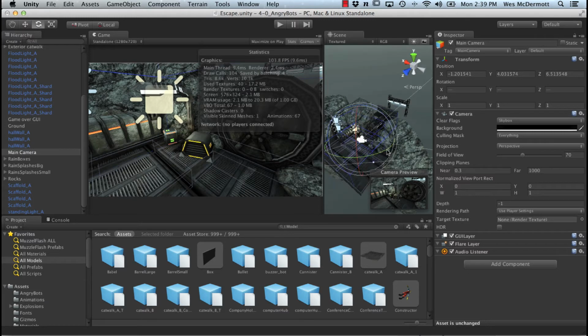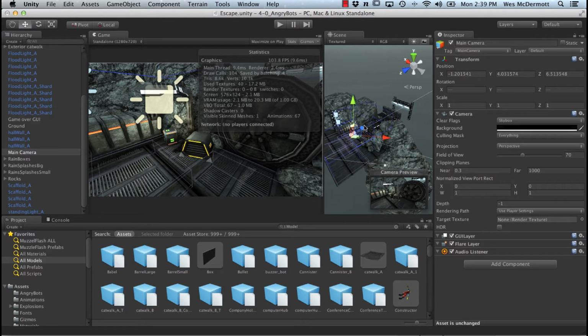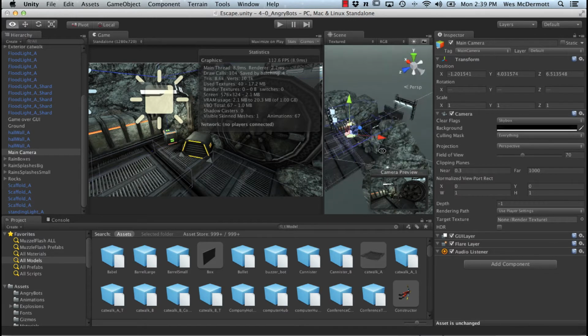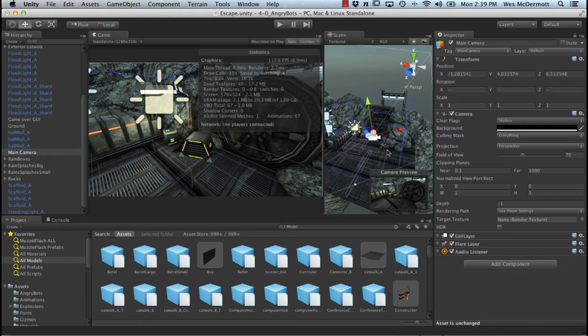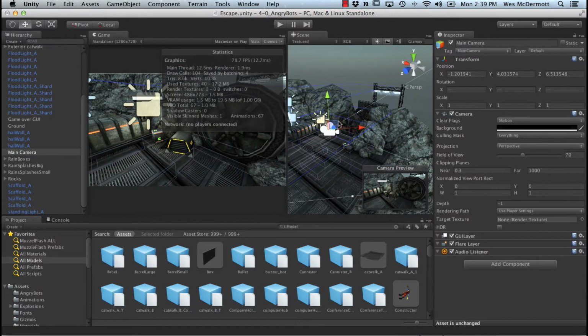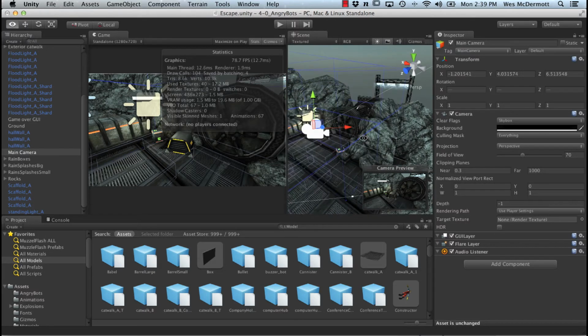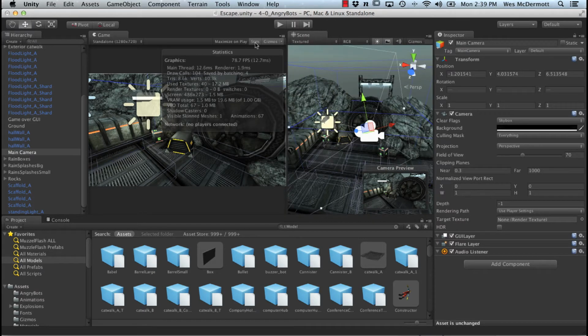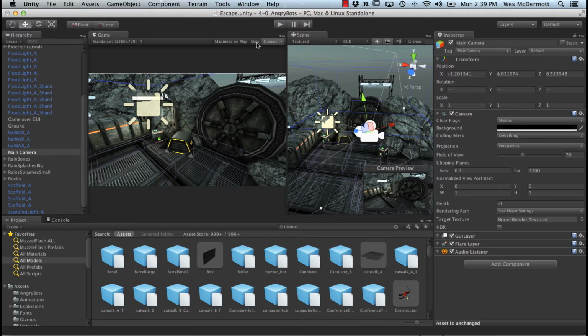And now there's other things that we can do to optimize this by using some of Unity Pro's occlusion culling features and stuff. But what I want to do is just bring that to your attention. So the stats window is very good. It's something that you'll use often, especially when checking the performance of your game and going through and just trying to gauge how the performance is going to be. So we'll just turn this button off to turn off the statistics window.